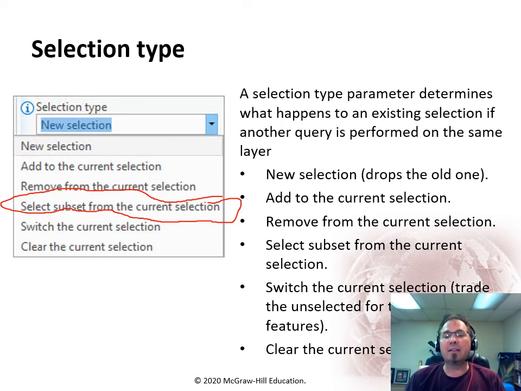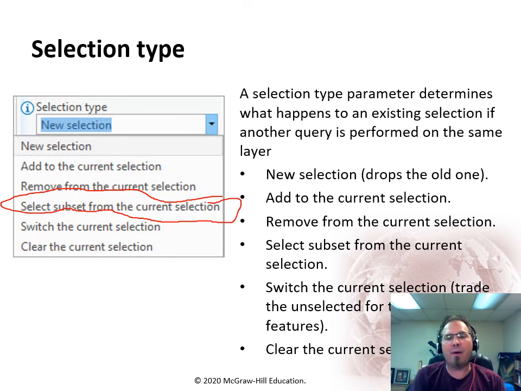The other thing is if I'm creating a subquery, or subselection, when I'm done, let's say I have what I want, I have some more data I have to get to. You want to make sure that the next time you run a query, you go back to new selection. So you have to go back to the sort of default answer. And this gets a bit confusing at first because you'll forget the drop-down menu. So when you run it the first time, it'll always be a new selection. If you're going to do something to that particular selection, then you're going to either add to it, remove from it, switch, or select again from it. And most of the time, you're going to select subset.